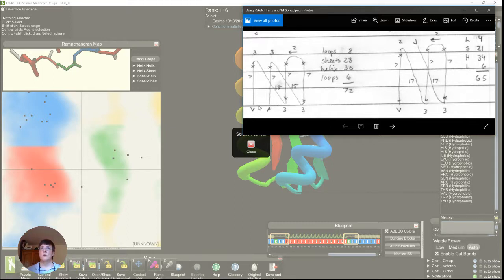Or put a U-turn going the other way and add a fifth sheet between these two. Or put a U-turn here and add a fifth sheet. Or add a helix on the end. So start with something that's stable and maybe something that you've done before, and just add or subtract a piece to come up with a novel design that you haven't done before. I turn in something different every week, and I don't get bored.